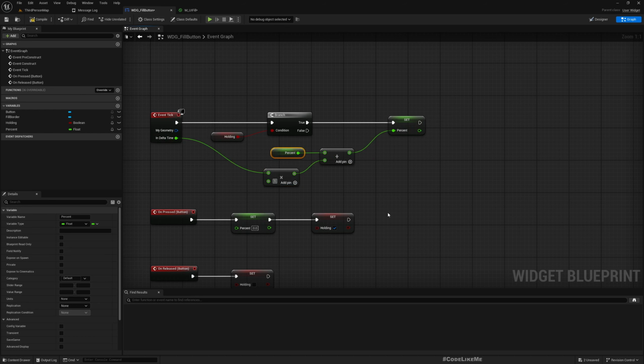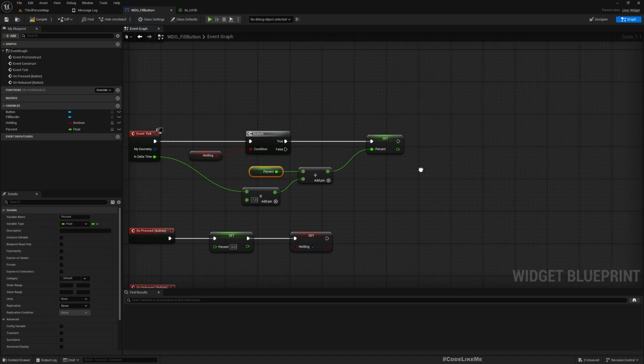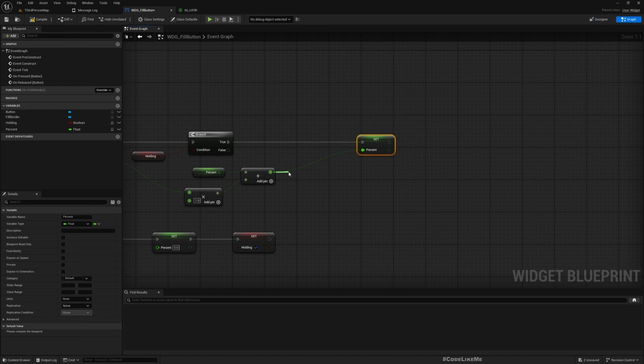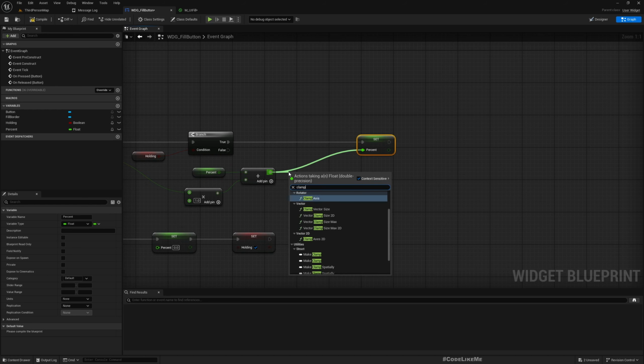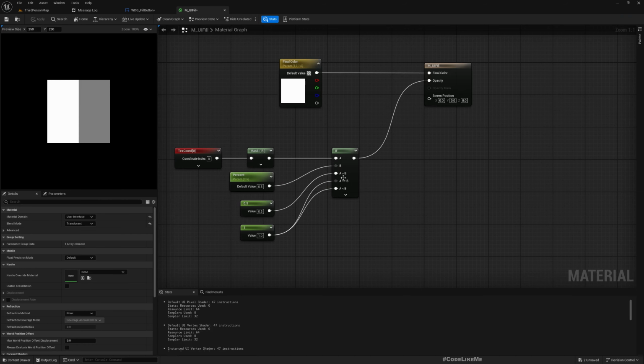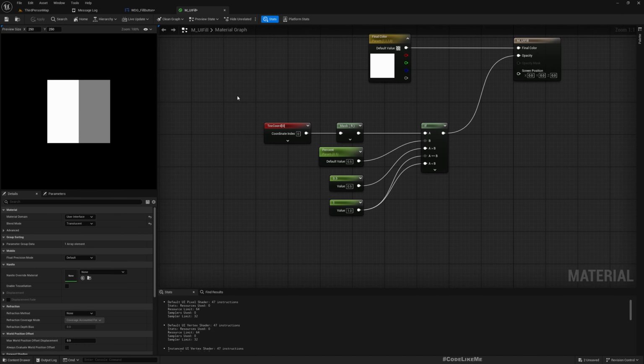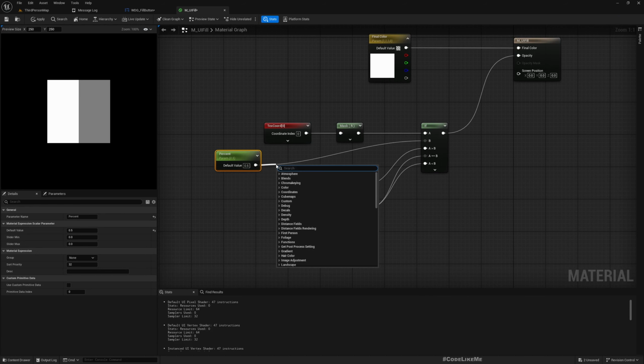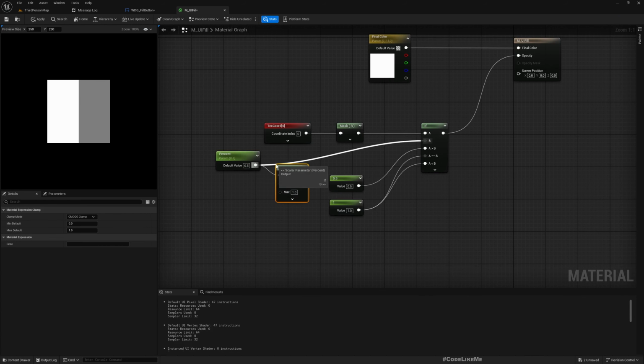Let's start with 1 and set it to percent. And I'll make sure that this is clamped between 0 and 1. And also, now that I noticed it, here also I'll clamp it just to be safe between 0 and 1.